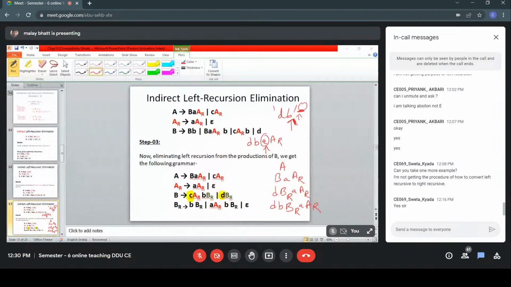Yes or no? Suppose I want to derive this DBA. If the next symbol is DBA, then I can proceed here and derive that string properly. If I want to derive this DBA, then I can proceed further. I got DBA, so now I will replace AR with null. That also I can do. So I have D, B, A only. I will replace with null. Yes, is it clear?